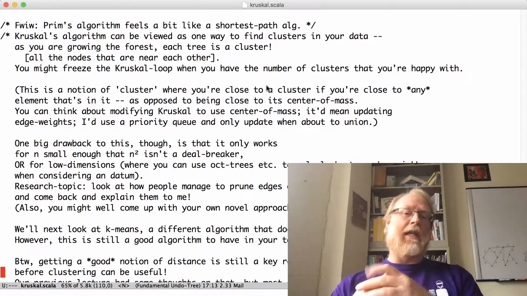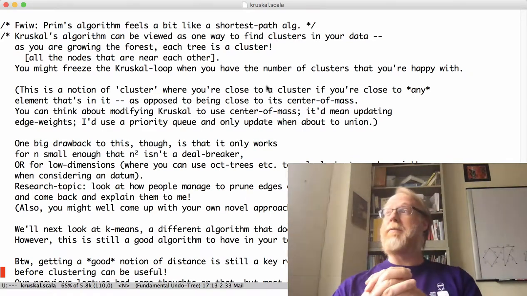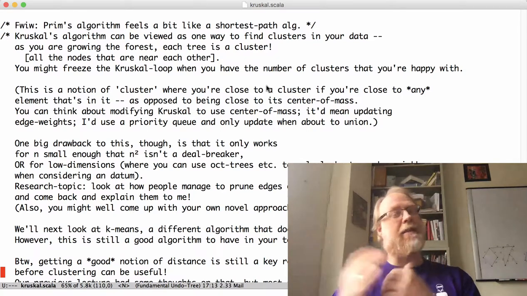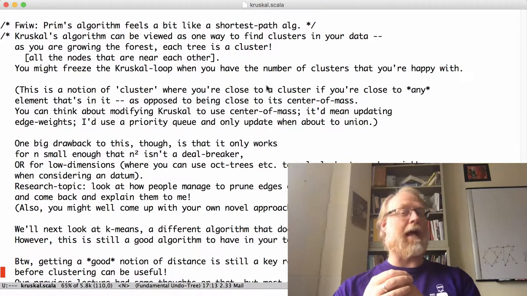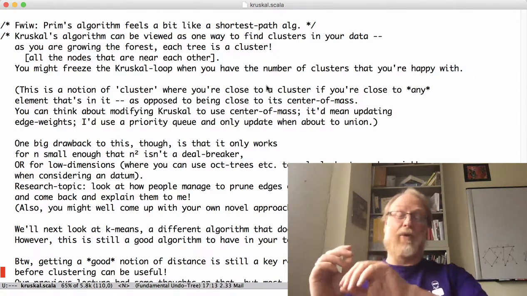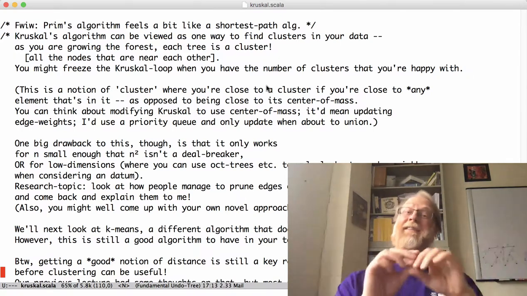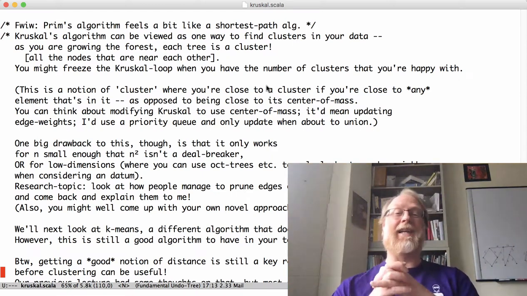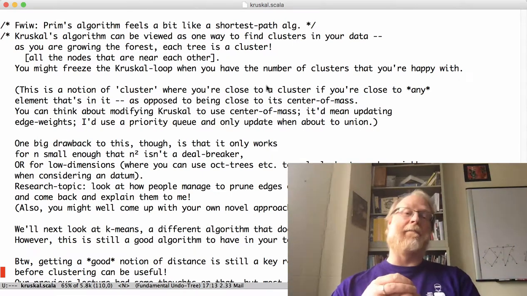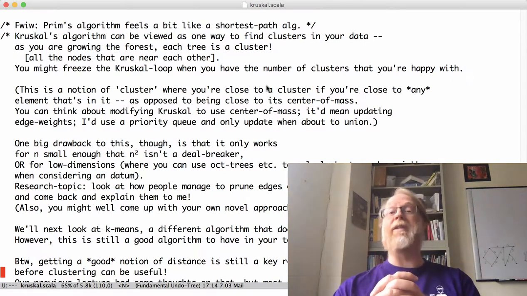But you know, I talk about Prim's algorithm real briefly. And by the way, Prim's algorithm to me feels a little bit like Dijkstra's shortest path algorithm. It's modified. It doesn't worry about total length, but it just sort of adds the next shortest edge to a new area. Kruskal's algorithm feels like a clustering algorithm, a tree clustering algorithm, okay?